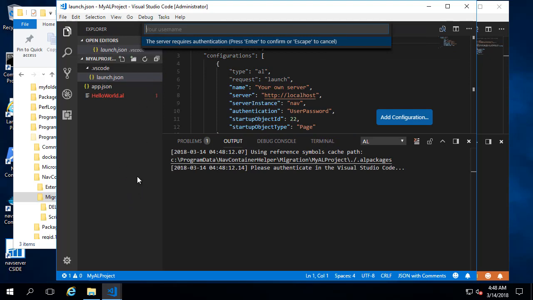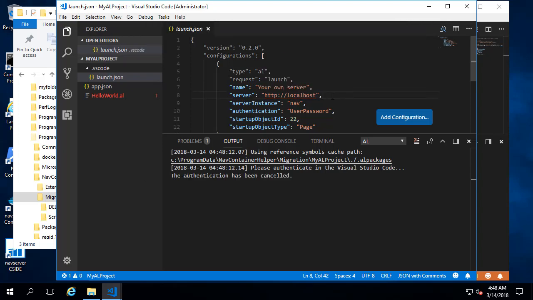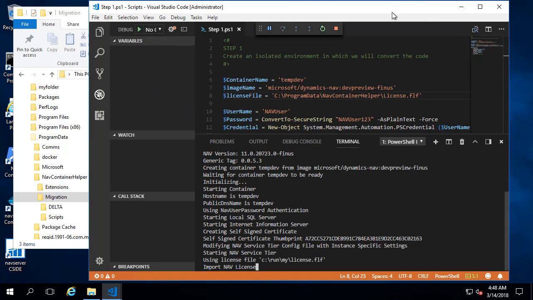It's now going to ask for username. We can't type that in because it's going to localhost and we don't have localhost set up, but we will have another one that is called temp dev, and then we'll save that. And now it's going to try to access temp dev and it's going to not find it. And so this is now not yet ready because my container is not ready yet, but my workspace has been prepared. So I'm going to just minimize this and see how we're doing on the NAV container.